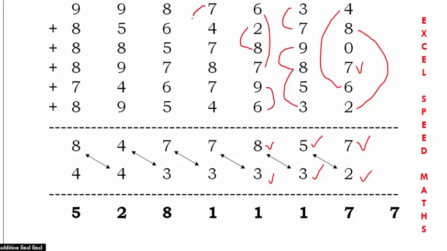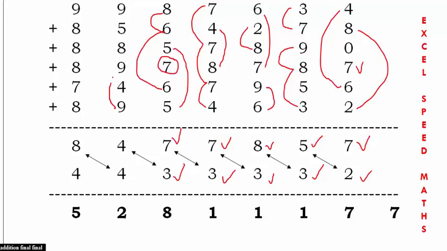In the next column, there are 3 7s. On adding with 4 gives 25. On adding with 8 gives 33. Okay. So the leftover will be 7 and the left finger count will be 3. In the next column, first we will take 5 plus 5. Then 6 plus 6 gives a leftover of 2. On adding with 8 gives 10. So 7 will be the leftover and the left finger count will be 3.